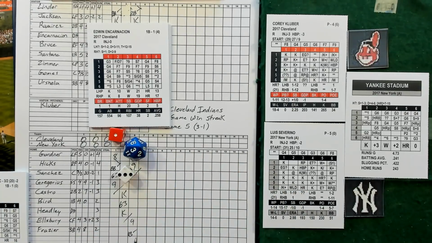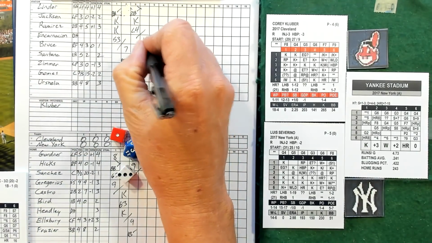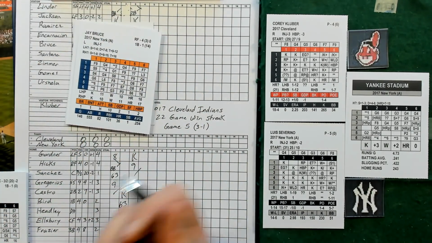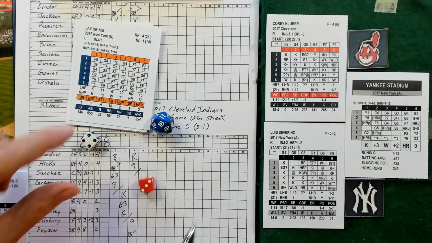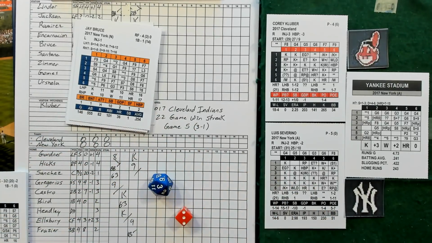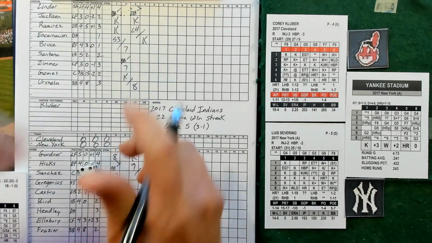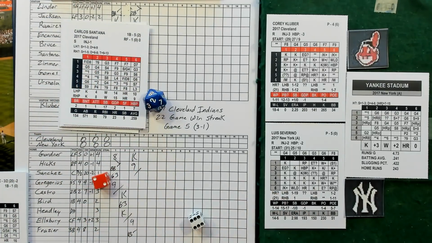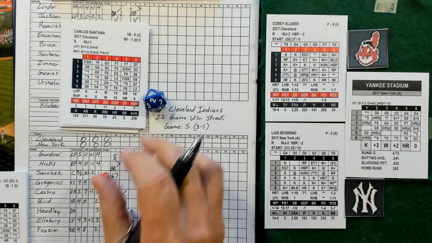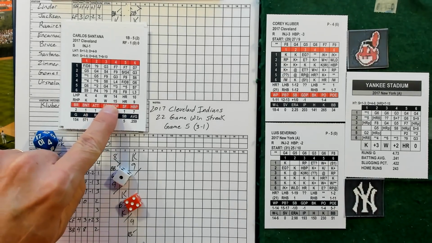Encarnacion. 1-3. K chance on a 3 is a strikeout. Lefty Jay Bruce. 3-4. K chance. 16. Out of range. 3-4. Fly to center. 2 away, Carlos Santana. He's a switch hitter. 2-6. Wild pitch possible. He's nobody on base. 5-1. Walk plus. It's going to be a walk.